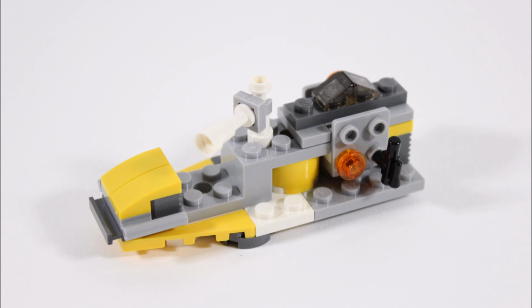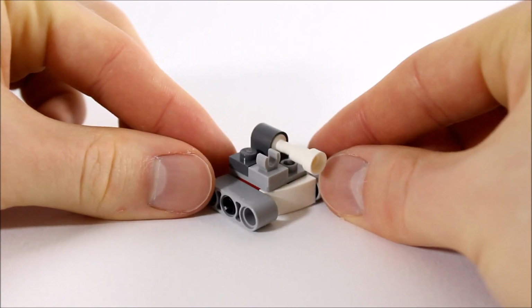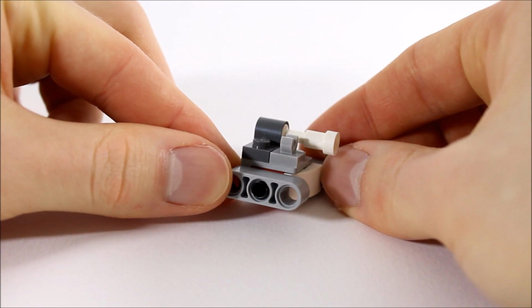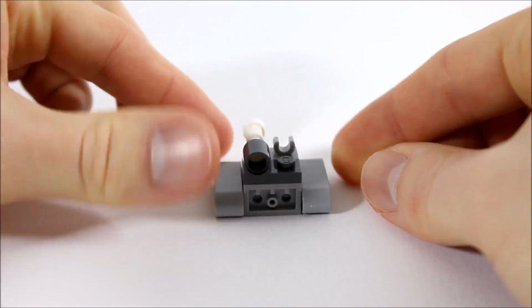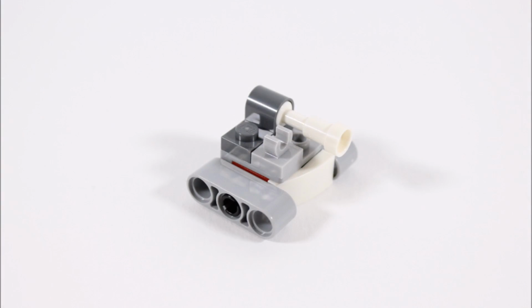That's a cool hangar vehicle you could use maybe with X-wings, Y-wings or a U-wing you may already have to service them on the ground. Next up is the cute welding droid that's got grey Technic tracks so it can move around, and on top we gave it a welding arm with clip pincer which you can use on Rebel fighters to repair them. Thanks to its size, it can easily slide under Rebel fighters to patch them up where humans can't fit in, so it's a useful droid to have in the maintenance crew, and we thought you'd love to add it to your droid collection.